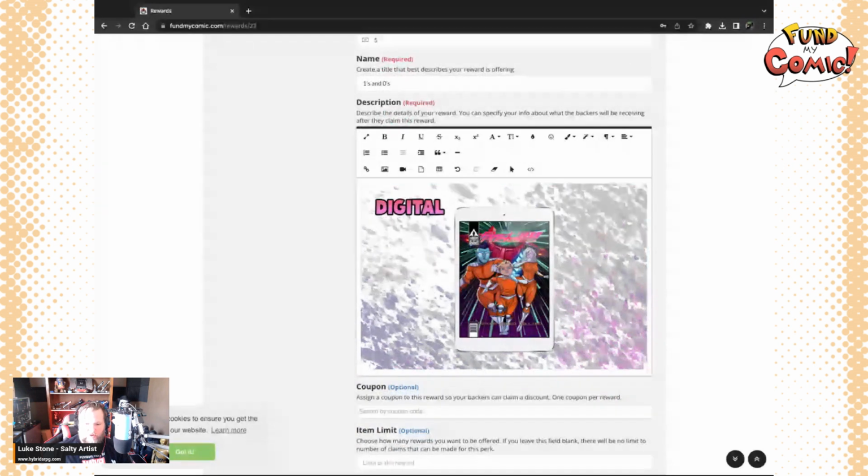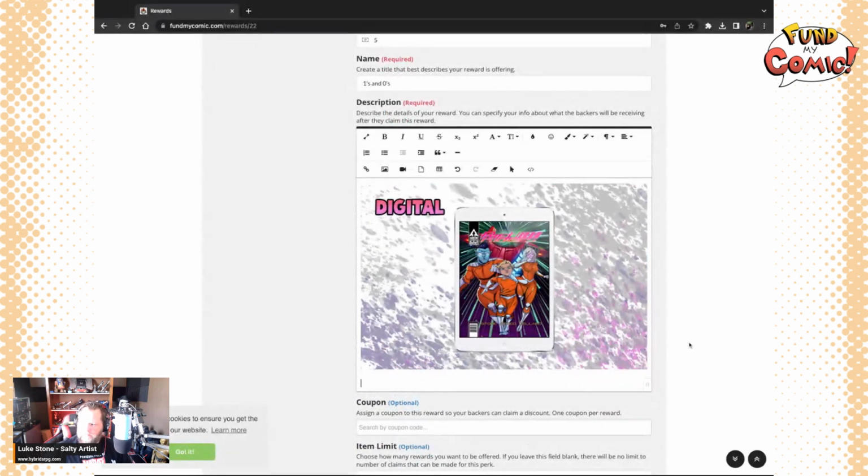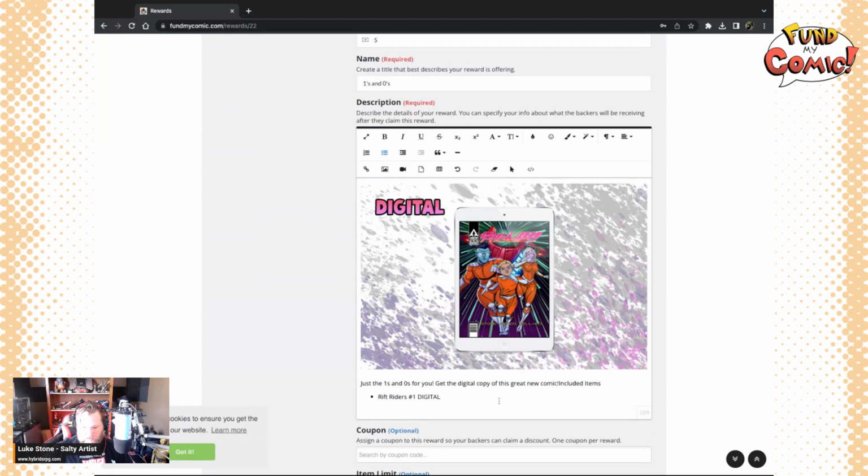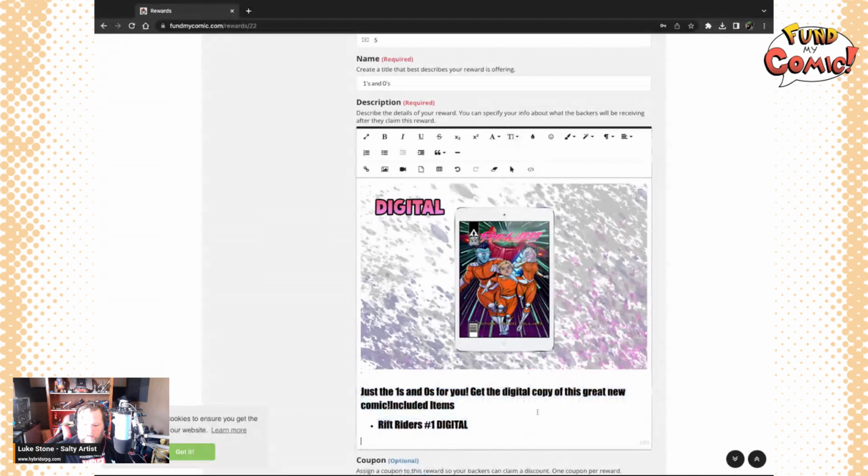So then here you have the ability to put in all of the information about your perk or your reward that was there before. And so you can just easily grab some text and throw it in there. Now you can control this text any way you want. Let's say, for instance, you want to change the font to Impact, and you want to make that a larger font so people can see it a little easier.